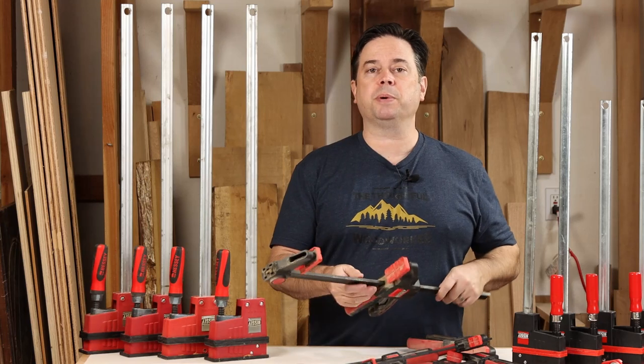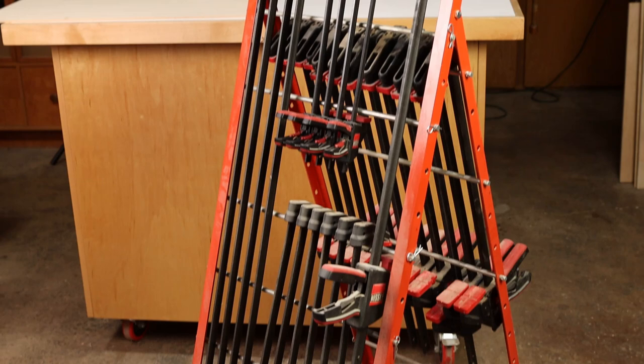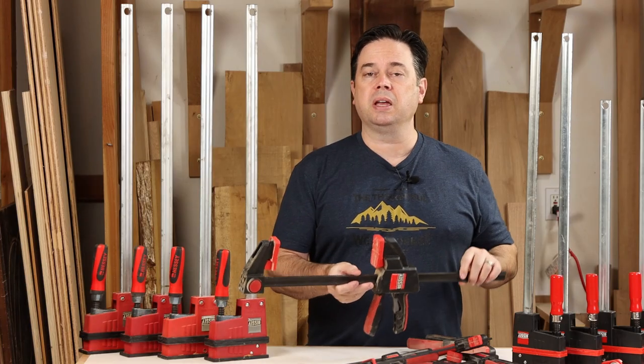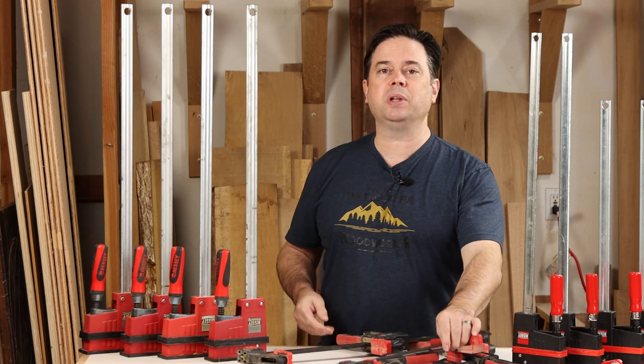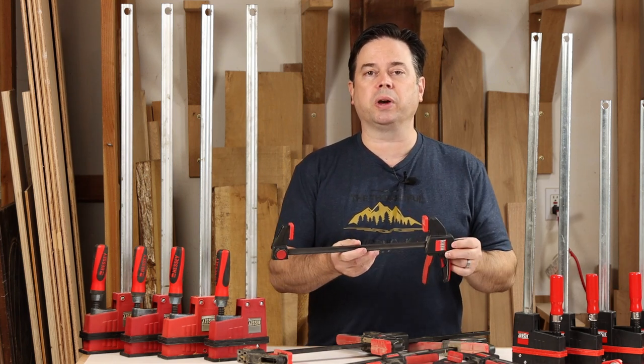And then you might want to pick up a few of these quick clamps or trigger clamps. They have them in a medium duty. I don't find myself using the medium duty ones very often. If I need this much clamping pressure, I typically would reach for the small parallel clamps. But the ones I really like and use all the time are these light duty 12-inch trigger clamps.